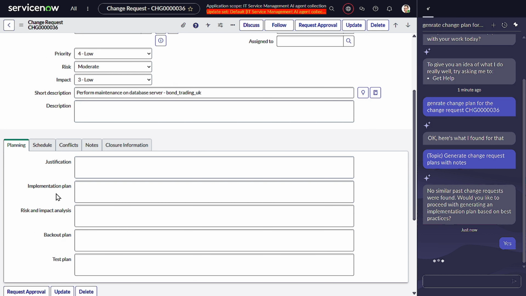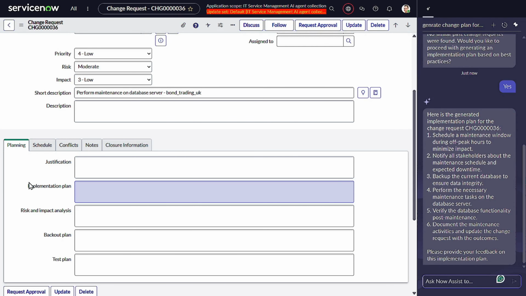Now we have done the modification only for the implementation plan. Okay, so here's the generated one. It has generated something. So it's successfully generated. Please provide feedback on the implementation plan. So we can simply approve.